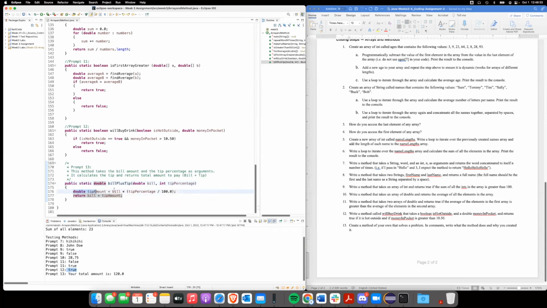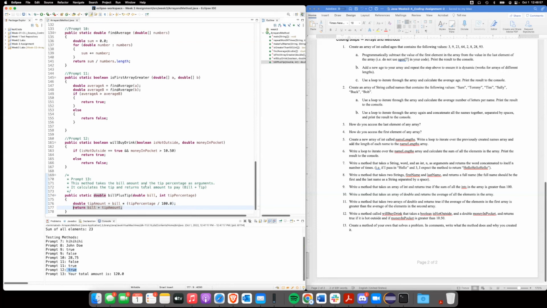This line here is using the bill times the tip percentage divided by 100. So it'll give us the tip amount. This formula is the formula to calculate the tip amount. And what we're returning is our bill plus that tip amount, which is our total bill.